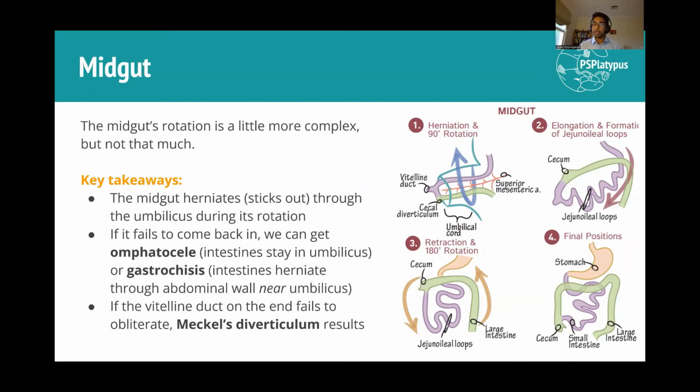The bit 3 there is basically a really good representation of how that happens. And that's basically why we have this sort of weird convoluted shape to the intestines in adulthood. Okay, and you'll notice between 3 and 4 there, the cecum actually grows down. So even though we call it the ascending colon, and that just refers to the fact that stuff ascends up it when it's being digested, it actually grows down from the top, your right upper quadrant region of your abdomen, down to the very bottom.